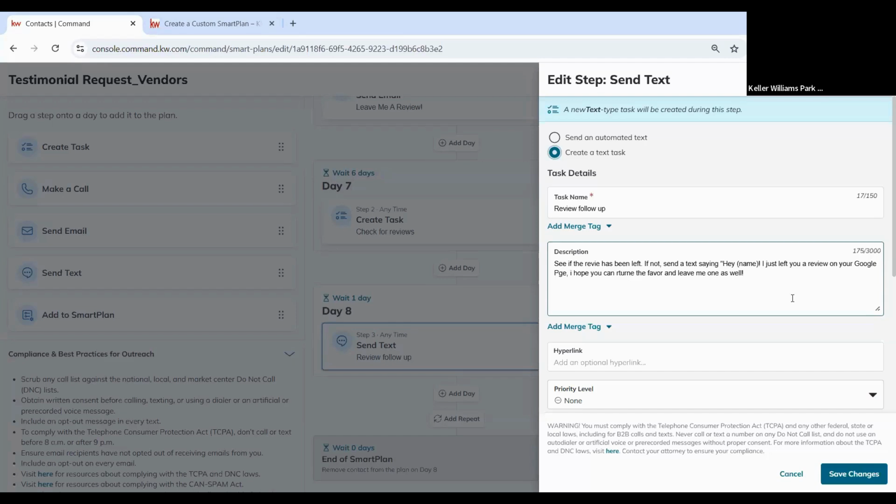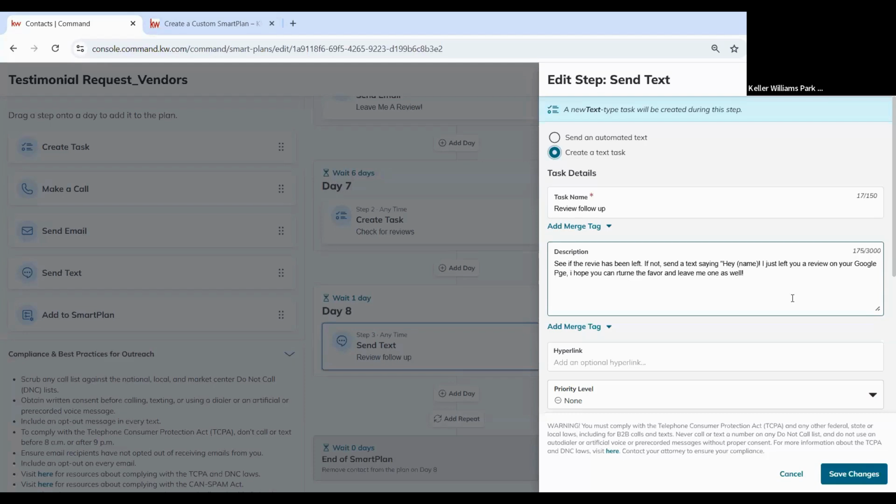And then it's really all about that communication and having these plans set up and ready to go. It's just going to make your life easier. It seems a little daunting at the beginning when you're getting everything set up, but once you have it set up, it's ready to go.